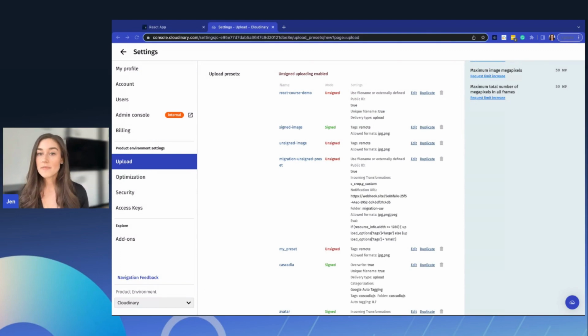Something to remember, the upload widget essentially provides a gateway to uploading assets into your cloud. So it's advisable to install it only on pages that require some initial authentication. This helps ensure that only authorized users can access the upload functionality to your account. You can also easily disable the upload feature by renaming or deleting the preset, which can be done in the same area where you created it. So you'll see this trash can here, or you can edit and change the name, and that would therefore take away access from an unwanted user.